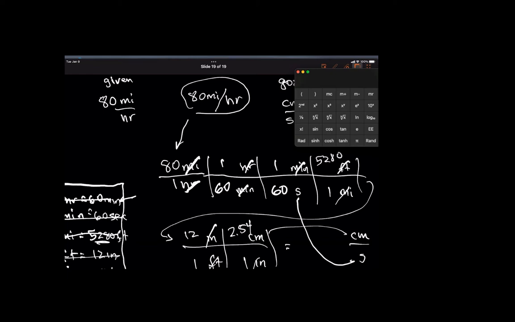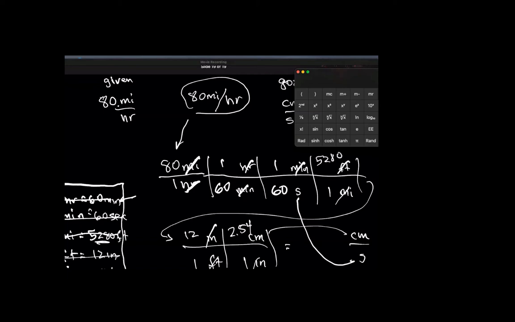So in this particular case, it's still 3,576. And because our original data has, I should have put 80 here, 2 significant figures, my answer should be rounded off to 2 significant figures, or 3,600 centimeters per second. Because in this calculation, conversion factors have an infinite number of significant figures. You don't limit the number of significant figures based on these intermediate calculations because they're exact.